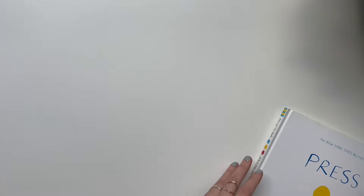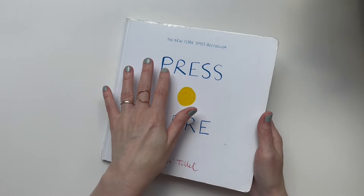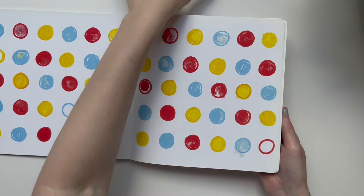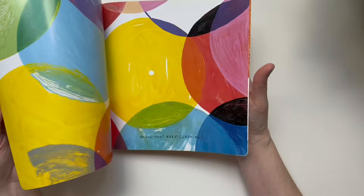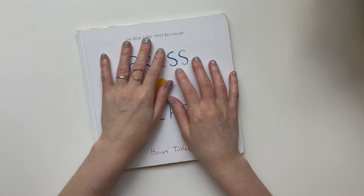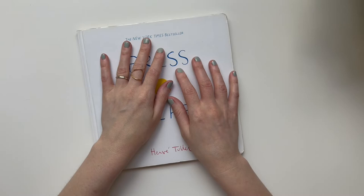When studying texture, there are a million picture books you can use. 'Press Here' is a fun one for circles — it has your child be creative and interactive. It's one of my daughter's favorite books from when she was a toddler and I never think kids are too old for any book. The author has so many good books — look up his name on Amazon. You could use 'Press Here' when teaching primary colors too. I really hope you guys liked this video. Thanks so much for watching, subscribing, and liking. That's what we're doing for fourth grade and what I've been doing since kindergarten!